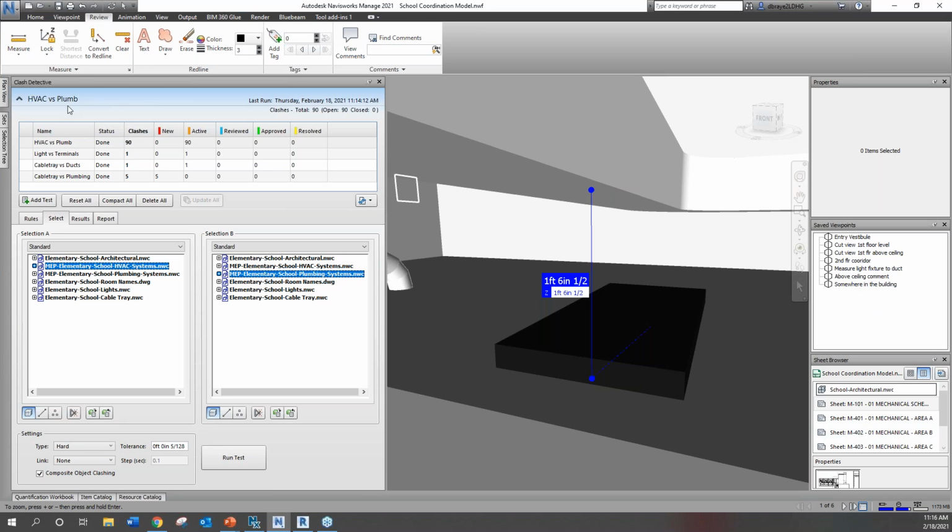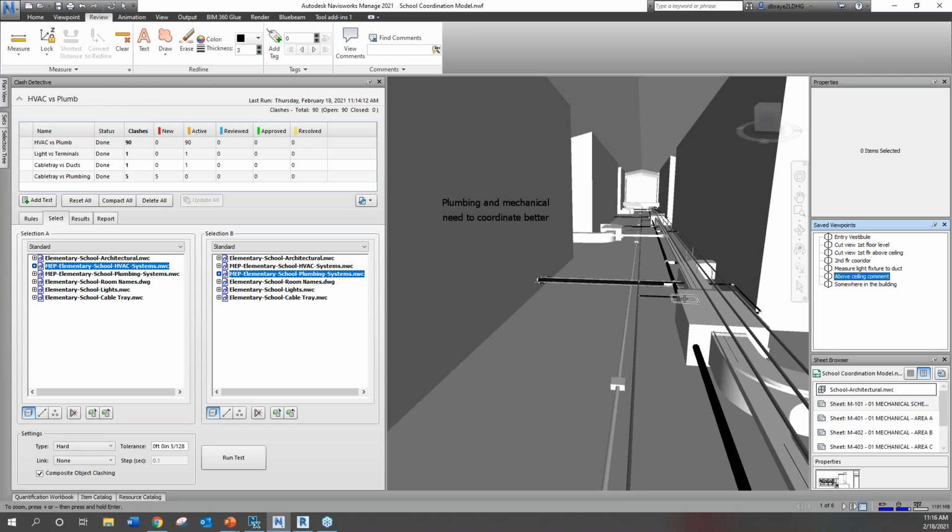Another aspect that I like to share with you is, let's say we go here to above the ceiling. So with respect to walking through the model, you may have your HVAC design team doing their thing, and then someone's doing the sanitary.